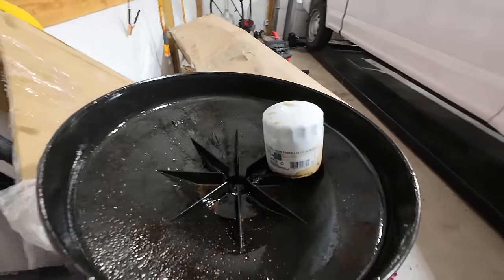Drop your vote down below — do you think it fixed it or does it sound exactly the same? I'm going to drop a comment right now and say my guess is it probably sounds exactly the same. Rolling the window down, popping the hood — I can already hear it. No change at all. That is unfortunate, but sometimes that's the way the cookie crumbles. I honestly can't tell if it's coming from one side or the other — it just sounds like the whole engine.